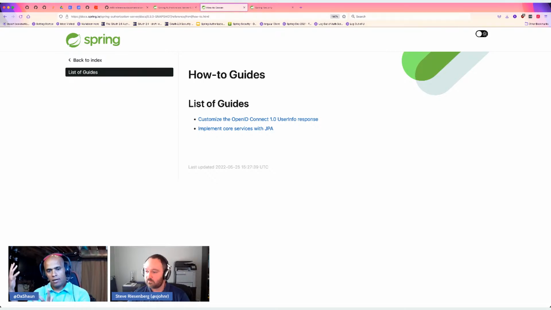This is how me, community member A, is connecting to Azure AD, for example, and provide it with Spring Authorization Server. Is that something that is doable? Is that something that's worthwhile? Is that something we should be encouraging? I feel like I should be encouraging our community members to share what they're doing, and submit it as a PR to these how-to guides. Is that possible, and is it advisable?